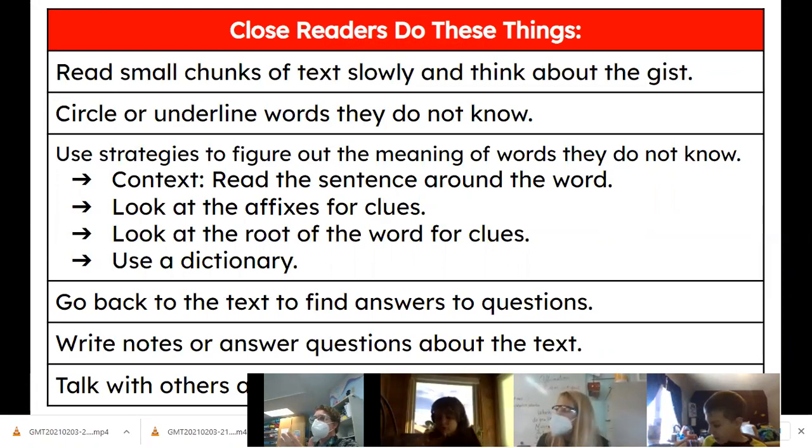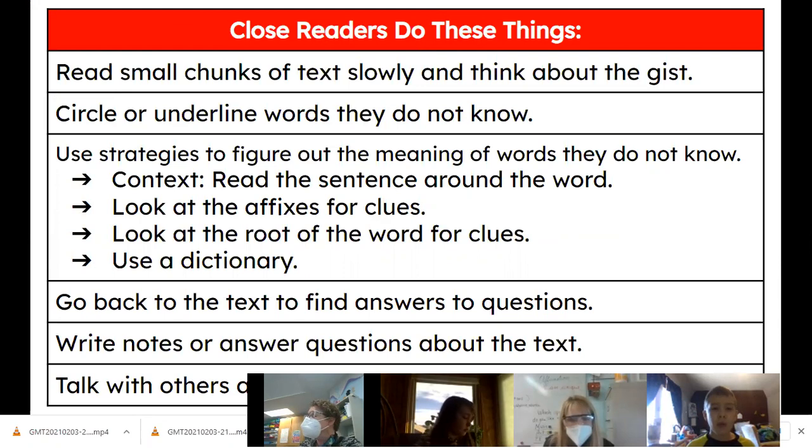Think about, what was this about? Do like we do with the gist, except for do it in your head. Okay, what was this section about? Then go to the next section and then read it and do the same. Do just like we would do together, but you're going to have to do it independently. Then think about, is there a word in there I don't know? If there is, then you have to look at how can I figure out what that word means.